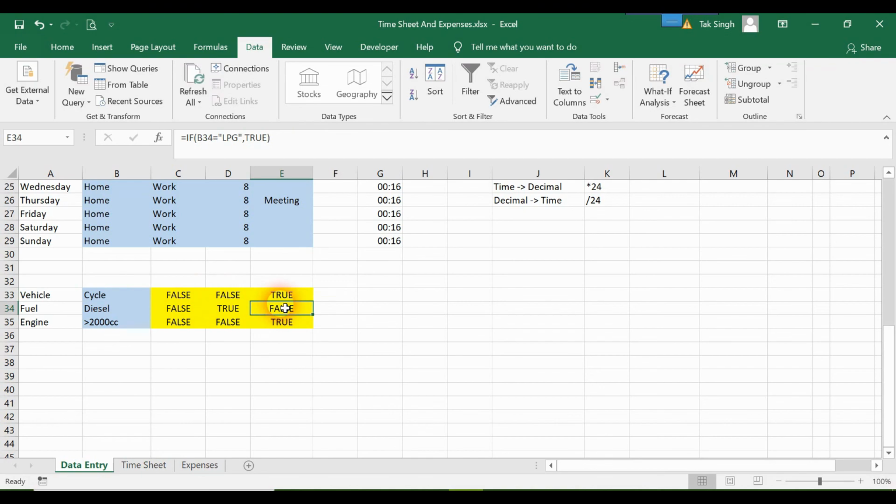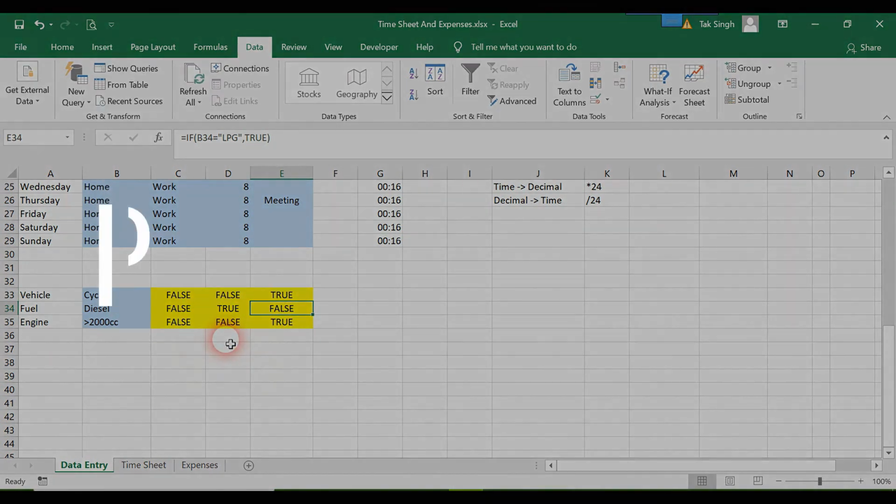True. So it is true here because cycle is already selected.